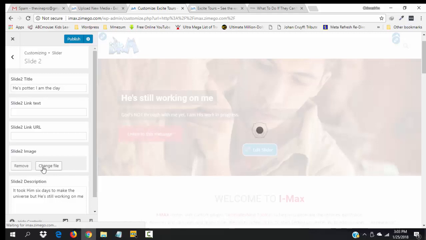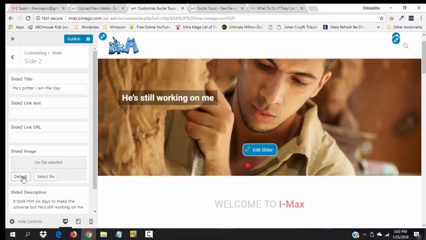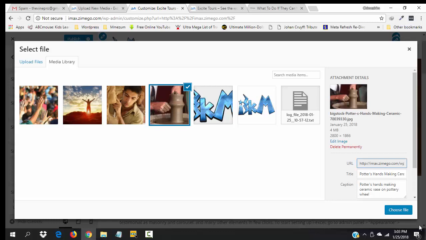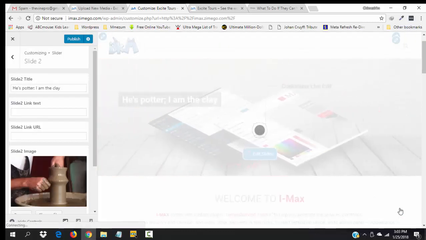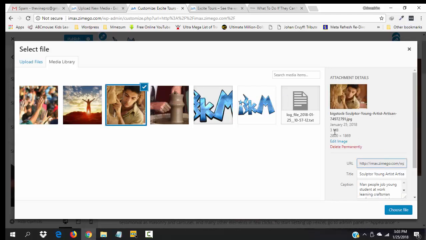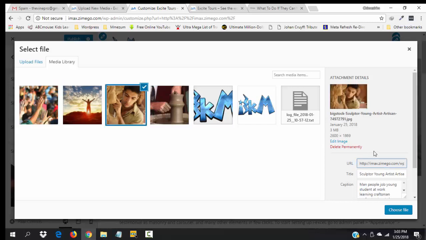Okay, let me get my image. Select file. Pick one of the files. Okay. Now there's something we haven't actually done, which is not good for us. We've been using the image as is, which is very bad. Like this is 3 megabytes. The second one is 4 megabytes. It's actually wrong. So we're going to go back and edit all these images we have. That's what we should have done earlier. But while I was battling with our connection, I didn't do that.